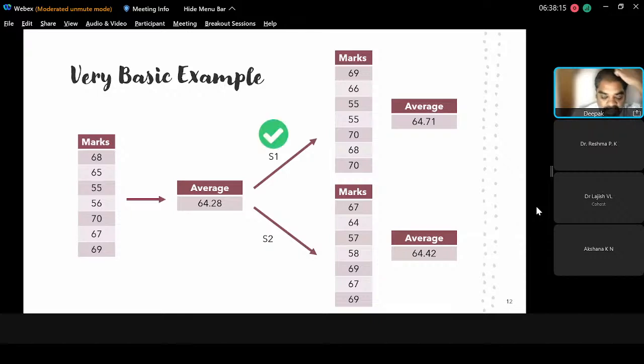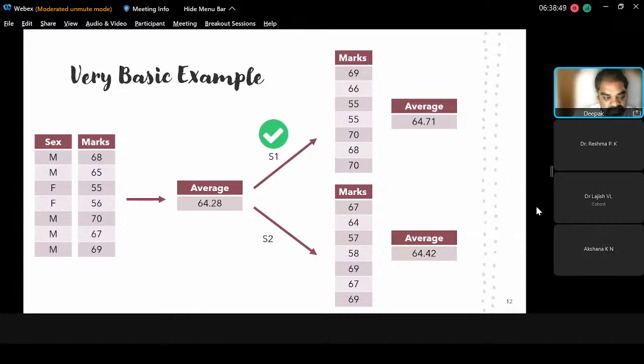And if you say that S1 is better, and you go ahead with it, you will essentially implement it, and then you might look at other teaching strategies that further improve your class performance, and so on and so forth. But now let us look at another piece of information about this class, which is the gender makeup of this class. This class happens to have 7 students, out of which 5 are male and 2 are female. And this is like the distribution that we have in the STEM subjects, right? STEM subjects are rather unfortunately heavily dominated by males.